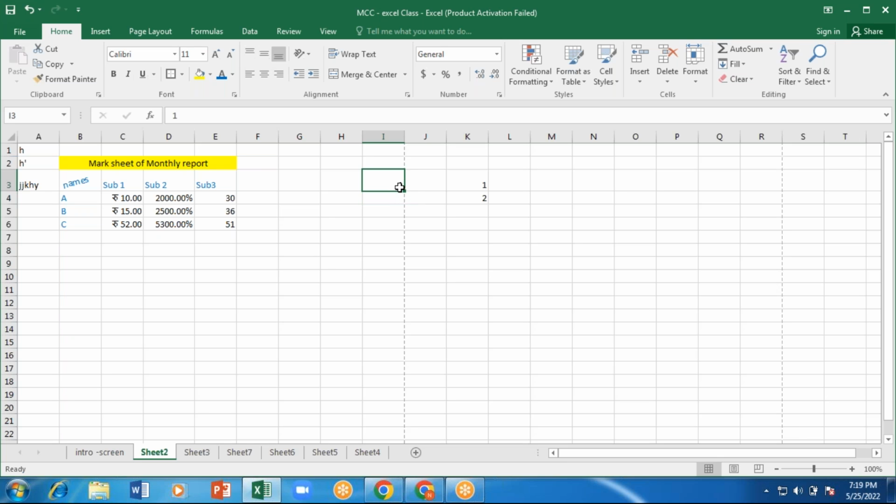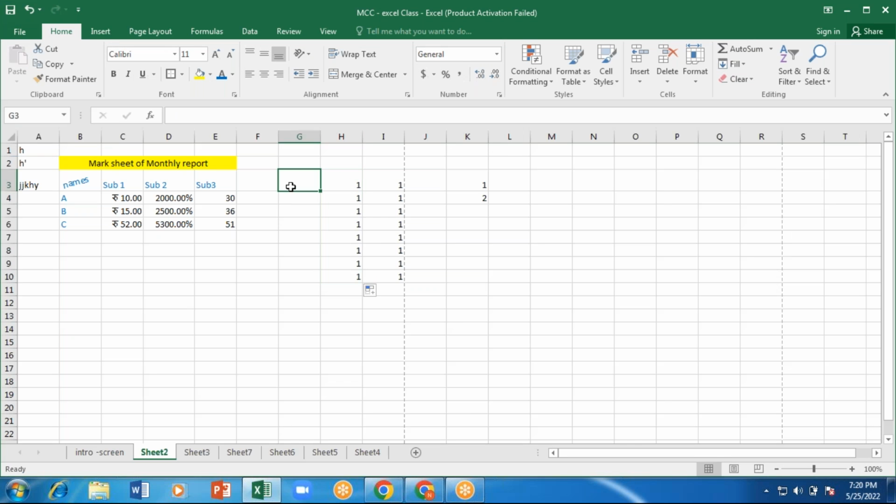When you go on that, it will change into a small plus sign. You need to click on that and drag it. As much as you drag, that much it will show you. But I want 1, 2, 3, 4 till 10. But it is showing me everything as 1 because the first number I gave is 1, and when I click and drag, it shows only this one.